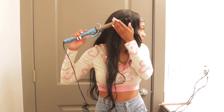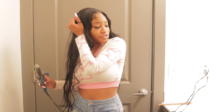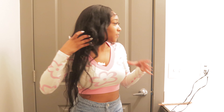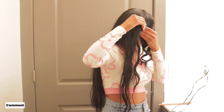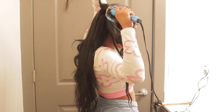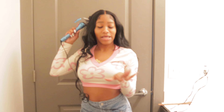Before you drop it, pull it out very slow. What you want to do is grab that section before you drop it and hold it for a couple of seconds so the heat can be trapped in there and the curl can last longer. Drop it and boom — it's all pretty. You do want to make sure you comb out the hair because it looks extremely neat. And that's it when I got my hair done. The overall goal is for your hair to look like a little cheetah fun — it's going to come out real nice, real cute.